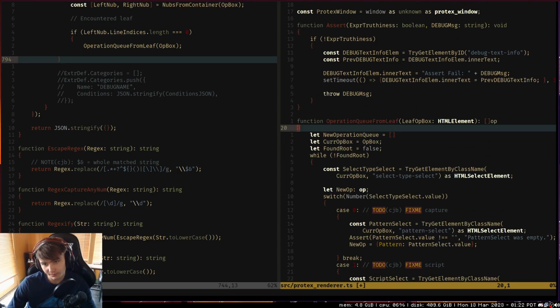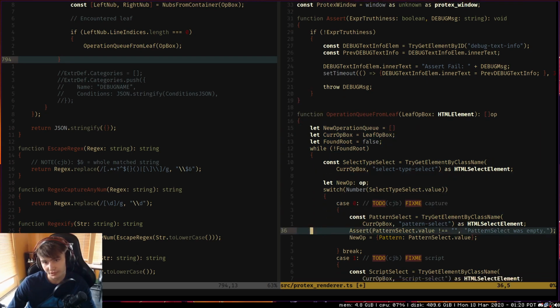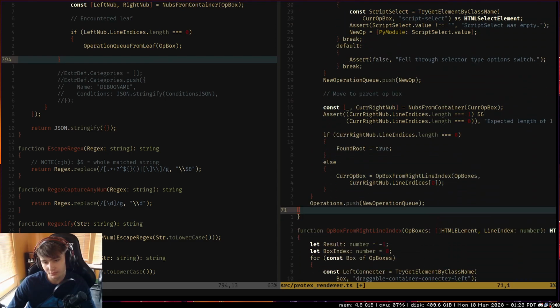So here's our new operation queue, current op box. This is initialized to the leaf op box. Returning the new operation queue.